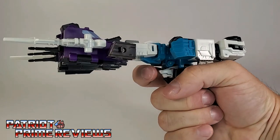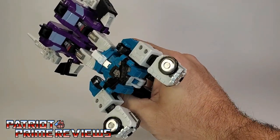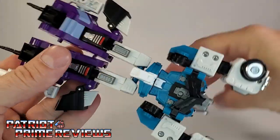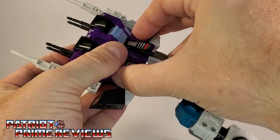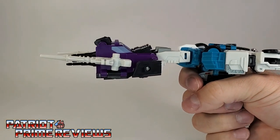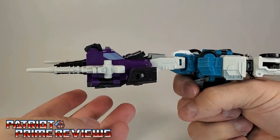And of course, you get the little wolf head trigger right there. And just like G1, it's all right. It would be better if the legs would stay tabbed together. There we go. So now there is Sixshot's gun mode.